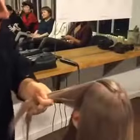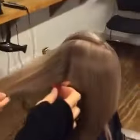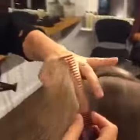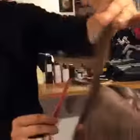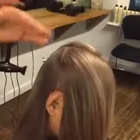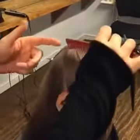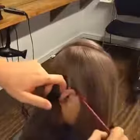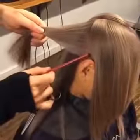So basically, I'm trying to show you the zoning, how clean the shape needs to be. When you lift the hair up, the zone should drop away because of the mechanics that you've put in the shape. If that doesn't happen, then you have to understand that your basic mechanics have been a bit messy.